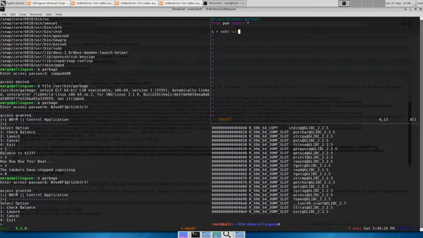So we can use pwntools SSH tubes. And we'll set up the process from that SSH tube.